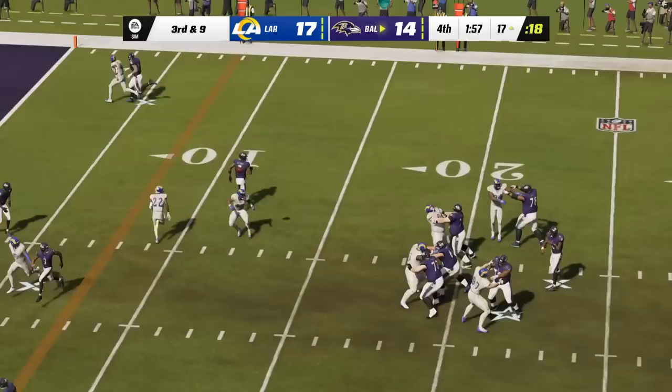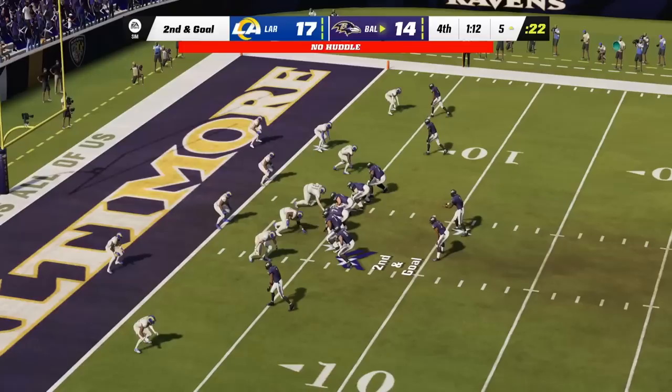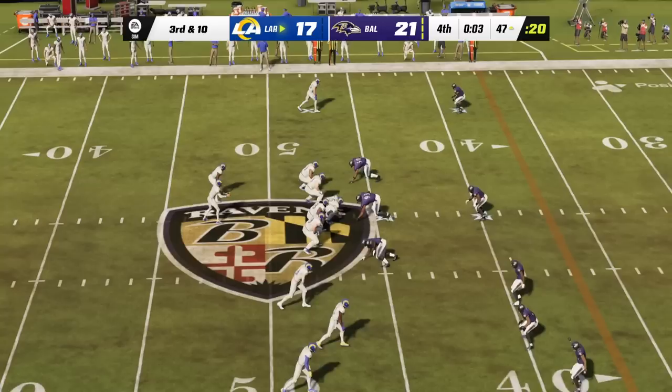And Lamar Jackson saying, I don't want to be a Los Angeles Ram, throwing a dot over the middle, getting the ball down to the one, Devin Duvernay on the reception. And now second and goal, finding a receiver, and this time it's Rashod Bateman for the touchdown. The Baltimore Ravens taking a 21-17 lead.